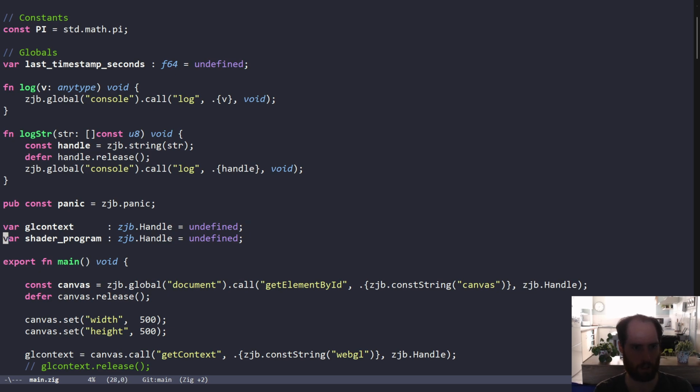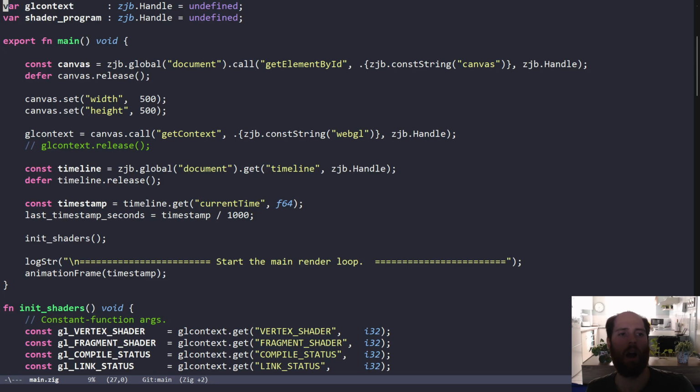Okay, and then we're getting handles to the GL context and the shader program. Okay, and then this is get element by ID, find the canvas. Okay, and then, okay, already setting it to 500 by 500, so that's good.